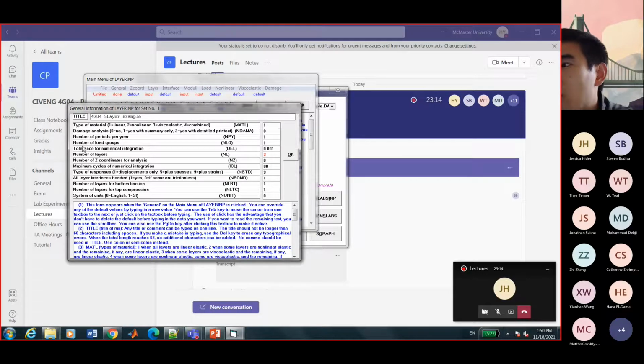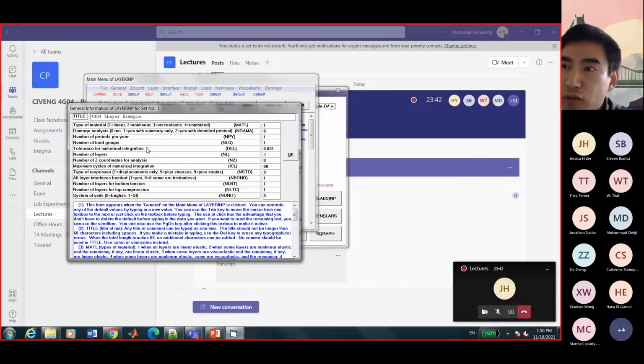And the next one is the number of load groups, which tells you how many groups of trucks or loads you want to analyze. For this case, we only have one group, the standard single axle load. So we say that the group number is 1.